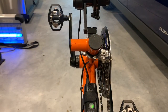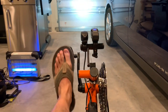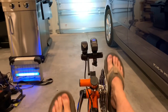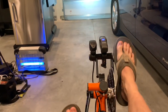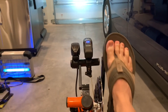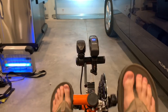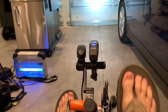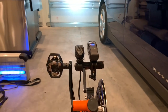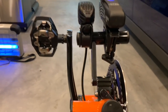One last thing I wanted to show — normally I wear cycling shoes, which are actually narrower than these flip-flops. But you can see the clearance — there's no problem even with these big flip-flops, and with cycling shoes it's even narrower. So there's no chance of hitting anything at all. And clipped in, of course, your feet are going to be in one spot all the time.